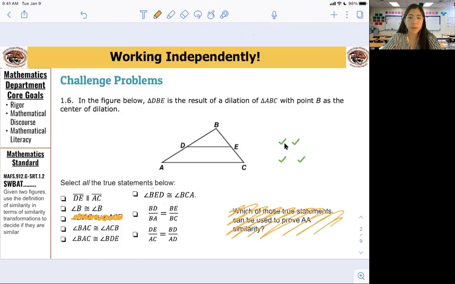So we might see a bunch of check marks all in one place. That's good. That means we all agree on the same answer. And if you don't have a check mark button, if you're on your phone or an iPad, then you can just use the regular drawing tool and put a dot or something else. All right, so go ahead, make your selections, put your check marks in these answer choices.